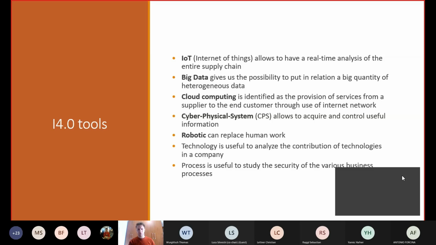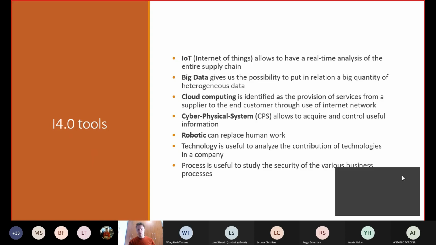And also cloud computing is identified as the provision of services from a supplier to the end customer through the use of the internet network. We have also to talk about cyber-physical systems. Cyber-physical systems are really important for companies because to use them a high level of preparation is necessary by the staff, so by the person who will use the CPS.